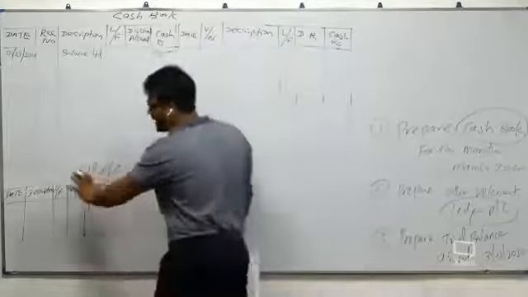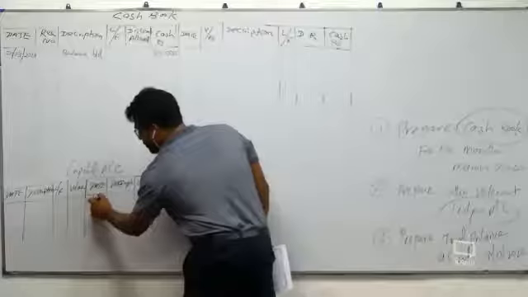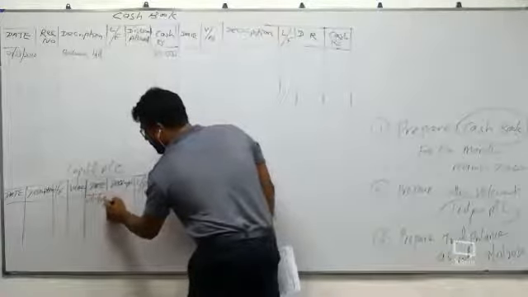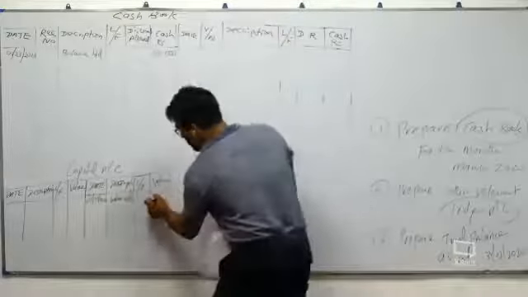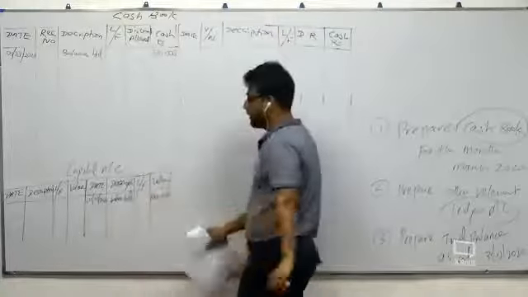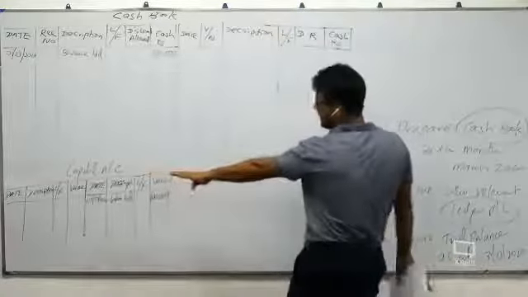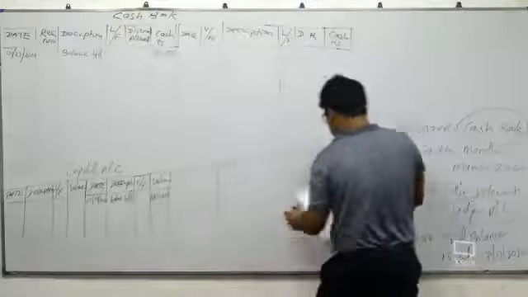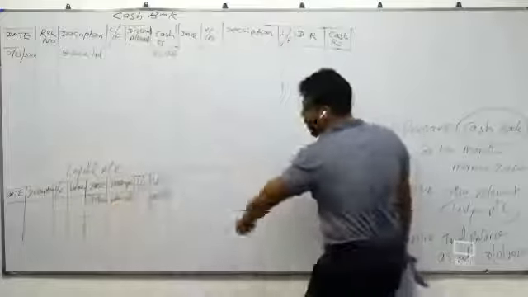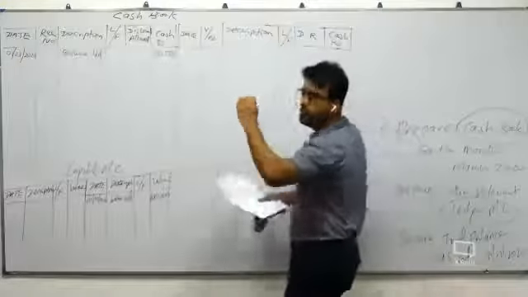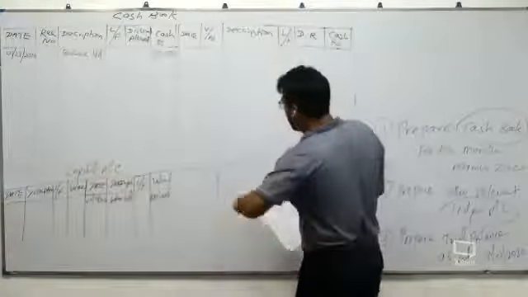One account write in detail, in that you can show opening balance 1st of March 2020, balance brought down, opening capital is given 100,000. All other accounts, don't prepare like this. You can prepare T accounts. This is the formal way of preparing, this is the informal way of preparing. So whenever you prepare many ledger accounts, show one ledger account in the detailed format, all others you can just write the T.